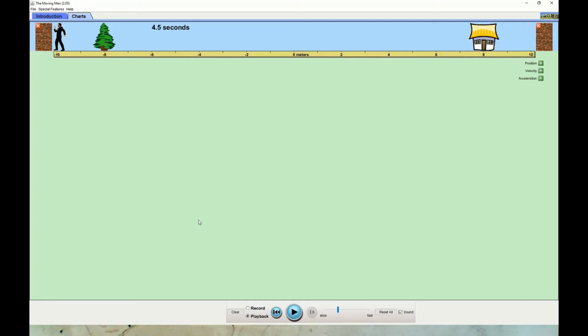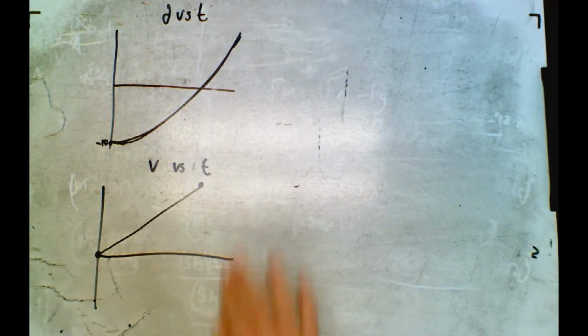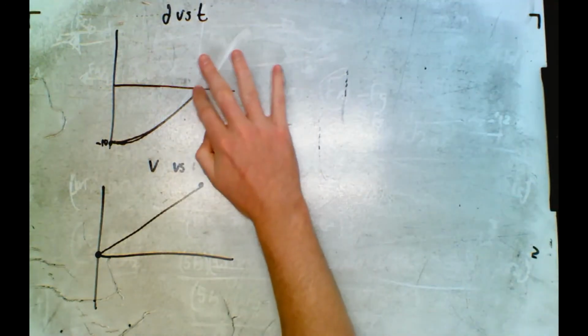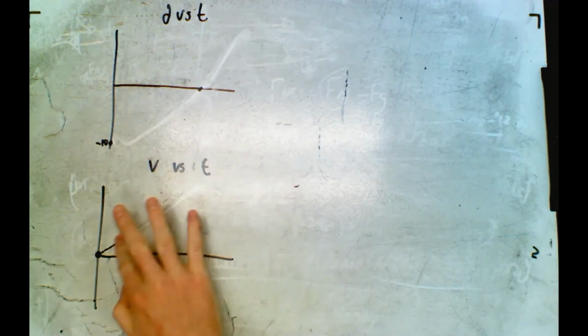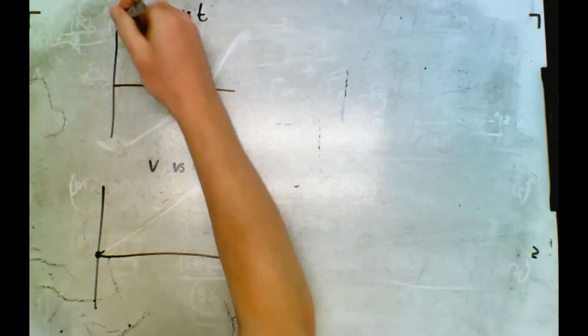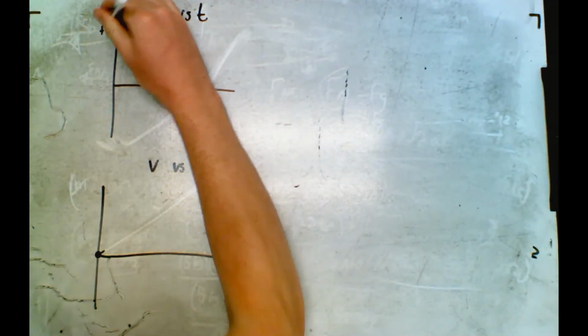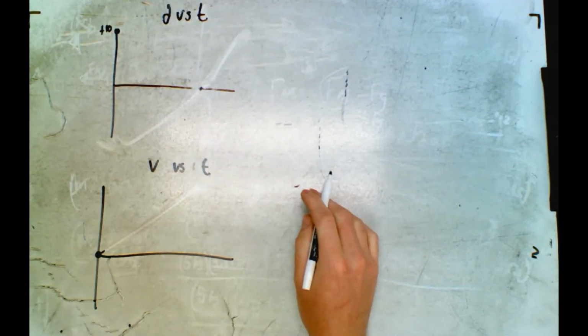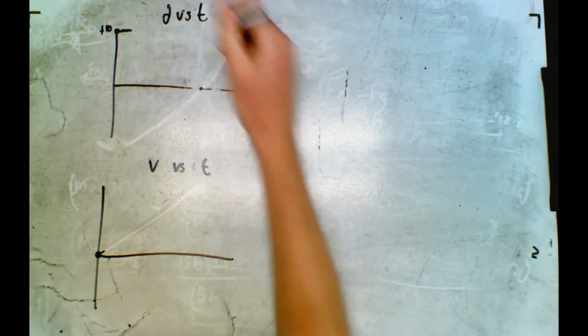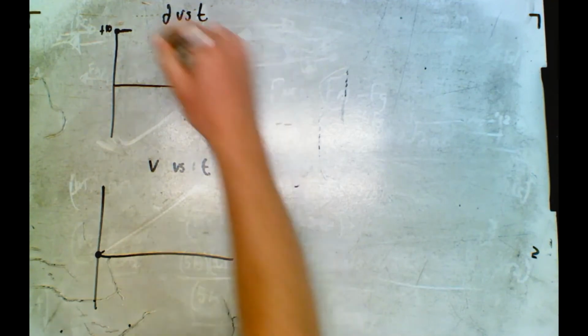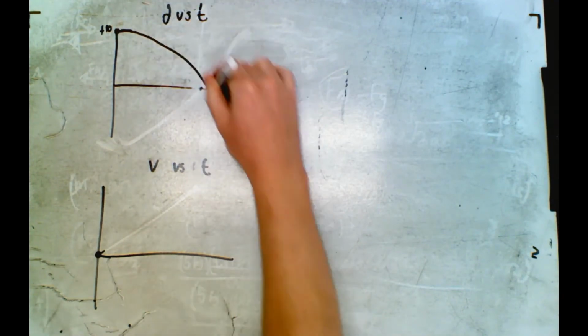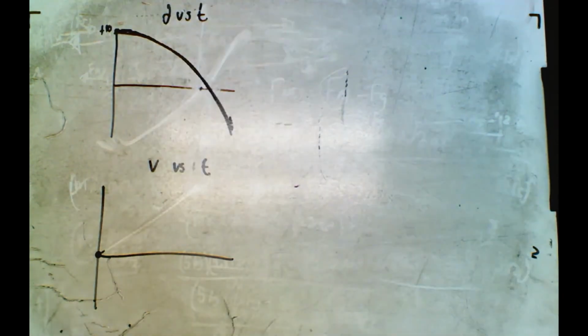So I want you to pause the video and try to draw that, just like we did with the last one. Okay, so I'm going to do it here. So he starts off at a position of +10 here, and then he starts off stopped again. So we want a flat line, and then we want him to go steep. So we want our slope to go down like this if we're going backwards. So that would be going backwards. Okay, that's what our graph would look like.